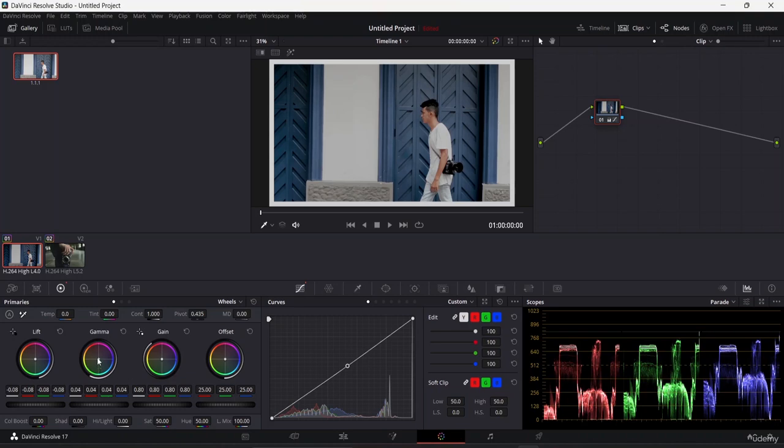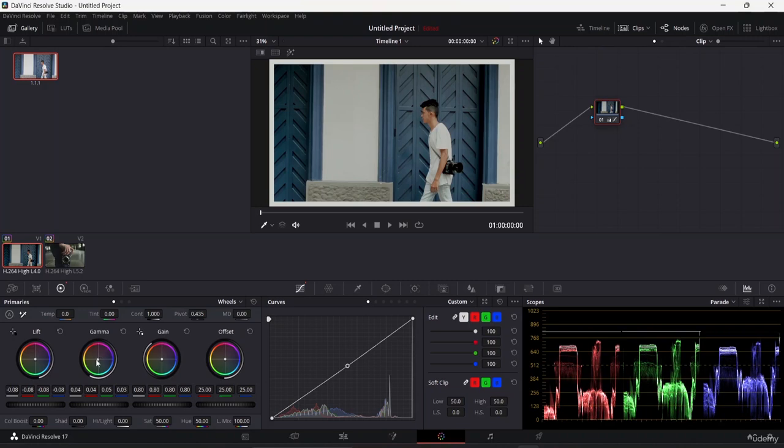And here, this is the midpoint. Here we can overexpose or here we can darken our video frame. And if I want to take it to the greenish side, I can do that from here.